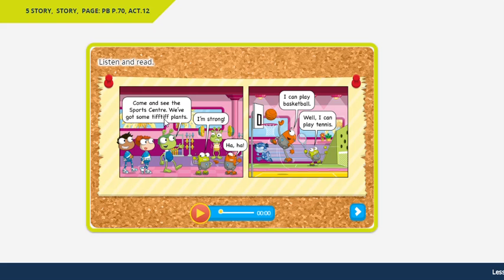We've got some tiff-tiff plants. Look at the picture. Can you see where the tiff-tiff plants are here? Wonderful, good job. Someone says, I'm strong. And the other laughs, ha ha ha. I can play basketball, he says.